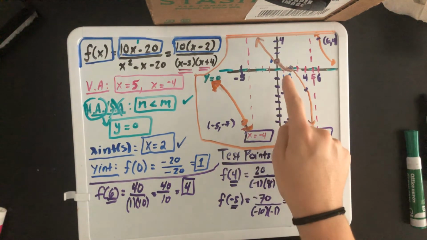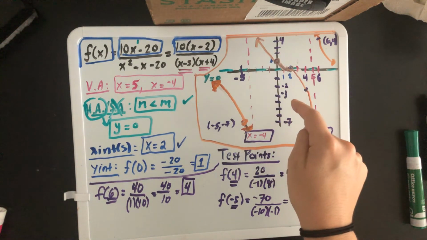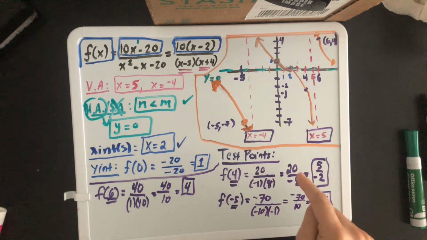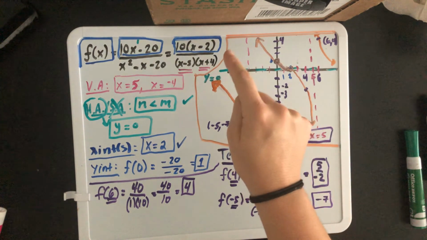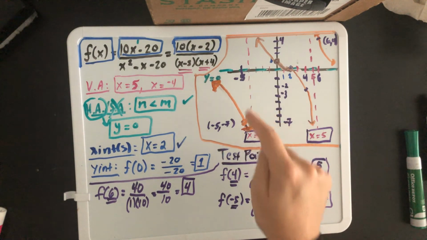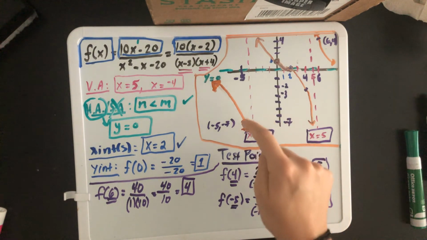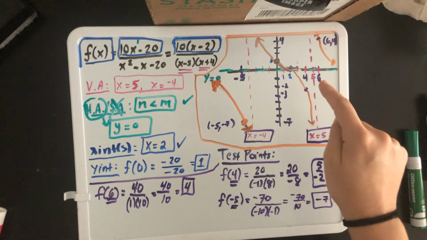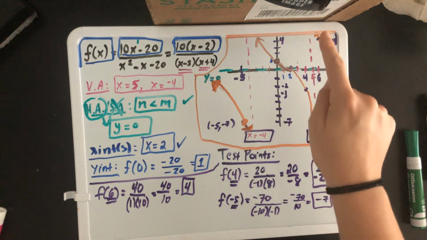Finally, once I had those two values, that intercept and that intercept, I could graph that region, but I didn't know what happened to the right of it. I needed to know, was it down here or up here? So I picked a test point in between, like 4, plugged it in, and got -2.5, which meant the graph needed to come down there. Finally, I needed to know what happened in this region to the left of the vertical asymptote x equals -4. So I picked a value like -5 as my input, and I got -70 over 10, which is -7. That meant that the graph is down here. And finally, to figure out this region to the right of x equals 5, I picked a value to the right of 5, like 6, and I plugged it in and got 4, which meant I'm up here instead of down here, and I graphed accordingly.